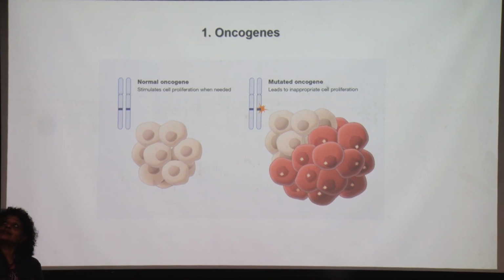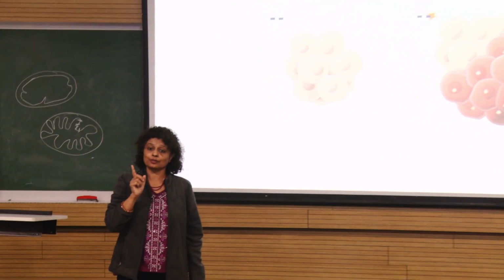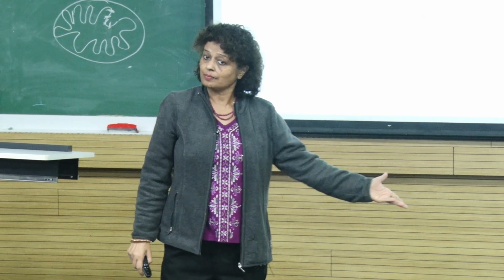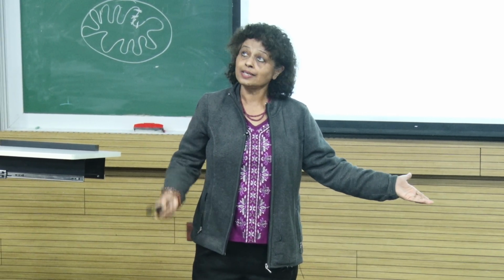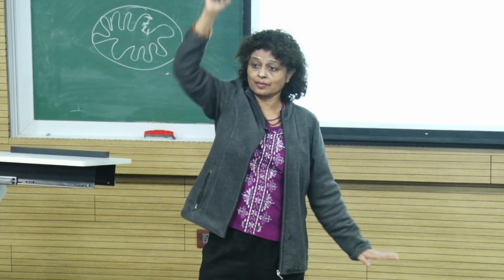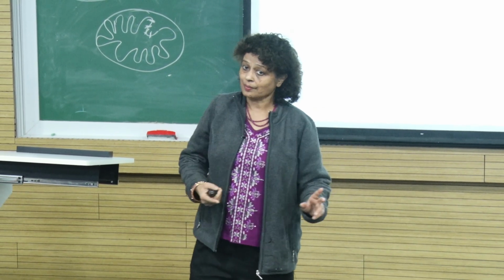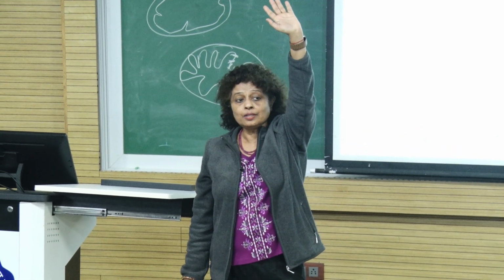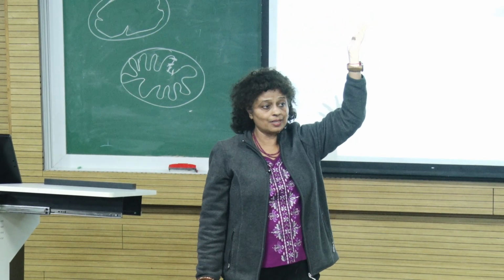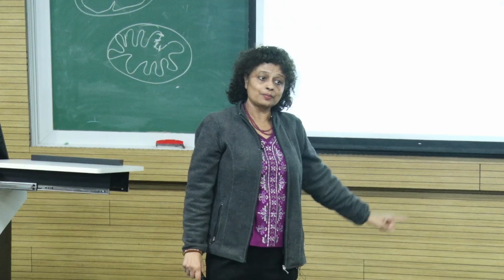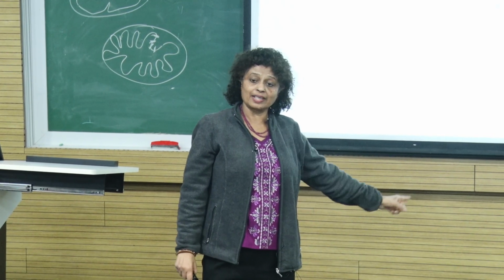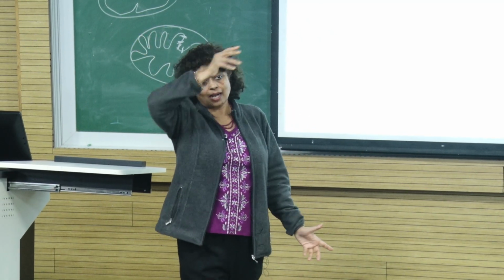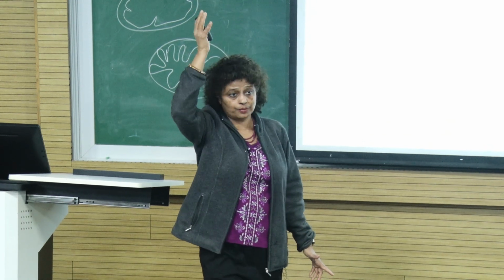So the signal comes, some growth factor comes, the signal is told to me. Then I tell the nucleus, and the nucleus then responds, and the cells divide, right? But I have to get that signal from there before I can tell the nucleus. But then something changes in me and I don't have to listen to that growth factor. So now whether the growth factor is there or not, I am still active. So I will just give the signal, keep dividing, keep dividing, keep dividing. That's an oncogene because I don't have any shut-off mechanism anymore. I just do not respond to that.